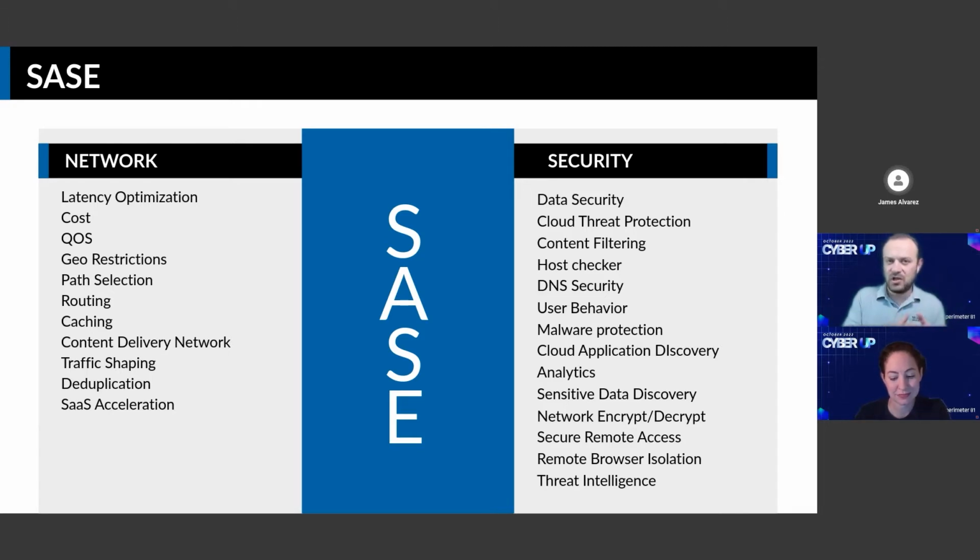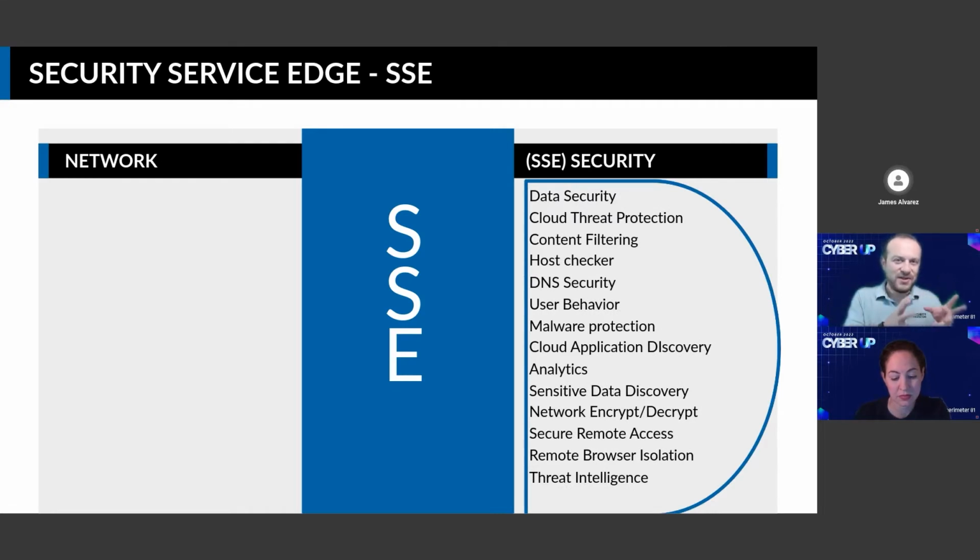On the left side, you will see many network features: QoS, latency, routing, and many other different things, caching as well. So if we go deeper, in a way, network in SSE is no longer there, and the security features are still there. It could be a very healthy debate whether we need the networking there and where they are working together. It also depends on how we connect. Are we coming from the office, from home, mobile? Are we part-time or full-time workers? But I think it's defined by the building blocks and where we're going from here.